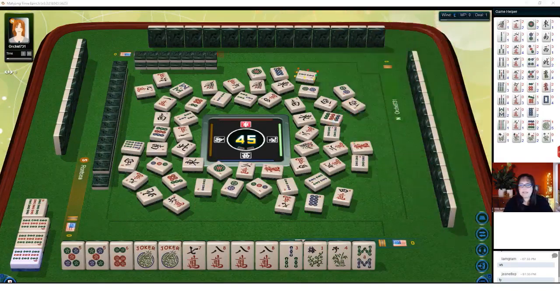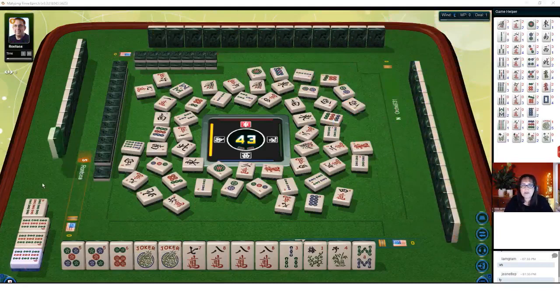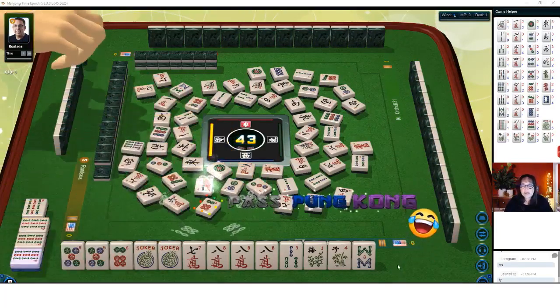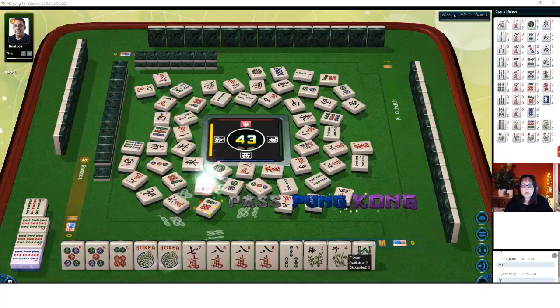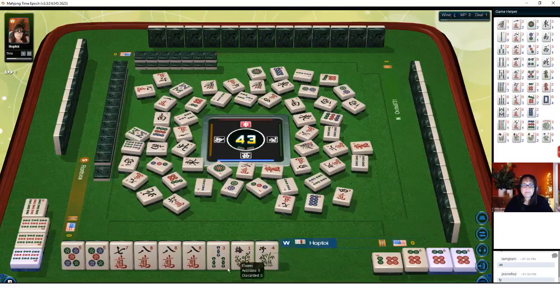And Nancy, we did get the flowers. You said statistically we should get them. That doesn't always work in my favor, though. Usually when I want flowers, I do not get them. I think I'm going to Kong at this point because we're heading into the end game. I need to get rid of the flowers, the 1 bam.